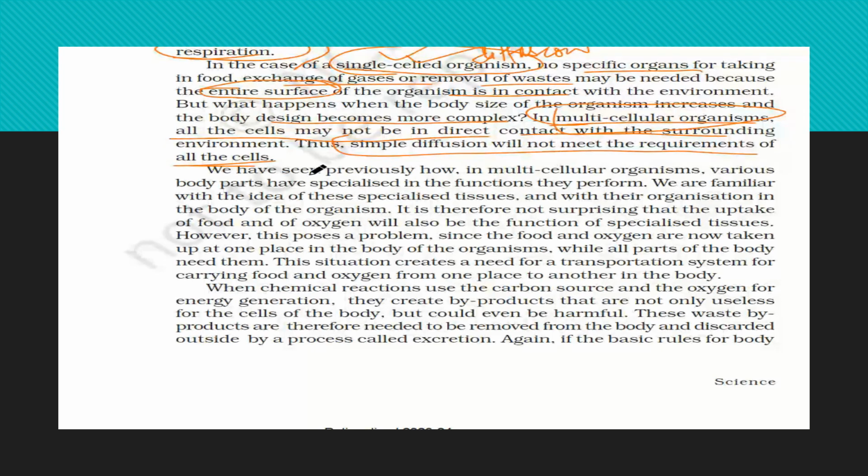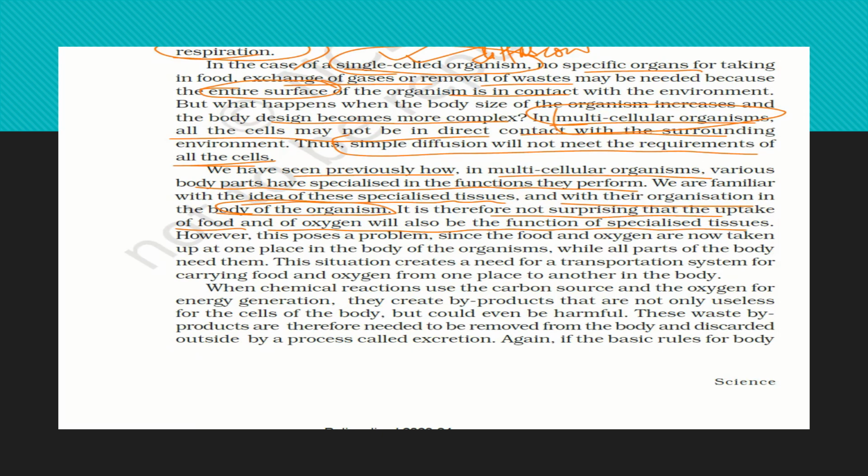We have previously seen that in many multicellular organisms, various body parts have specialized functions. So we are familiar with the idea of specialized tissues and their organization in the body of the organism. It is therefore not surprising that the uptake of food and oxygen will also be the function of specialized tissues. There should be several tissues helping to perform several functions in the body.